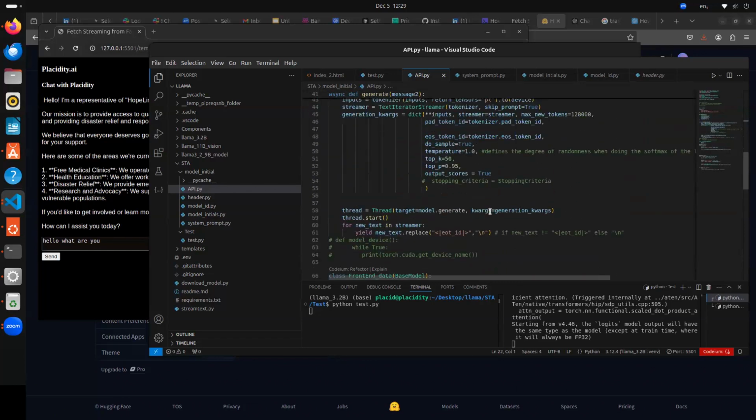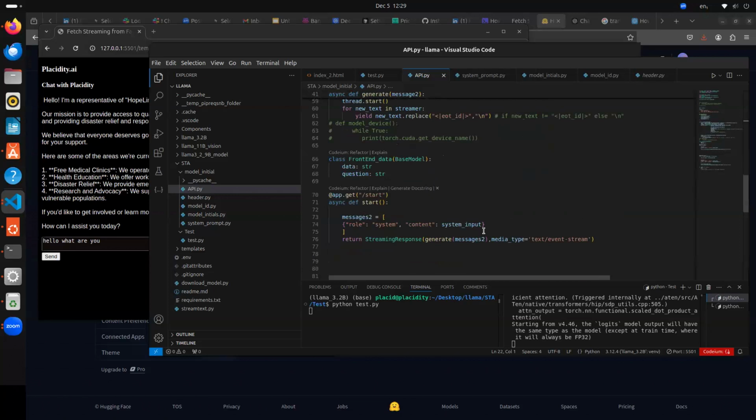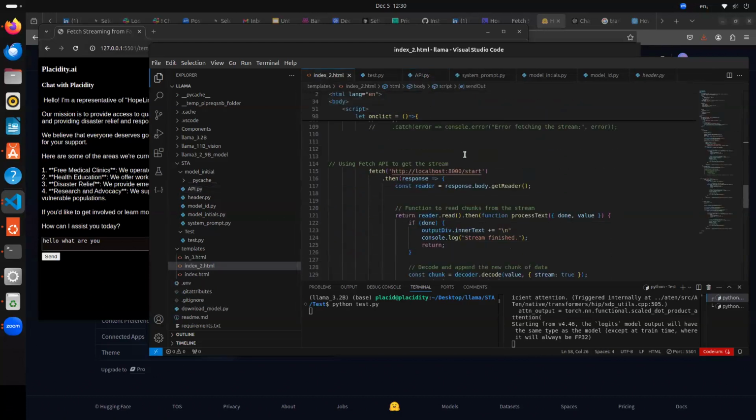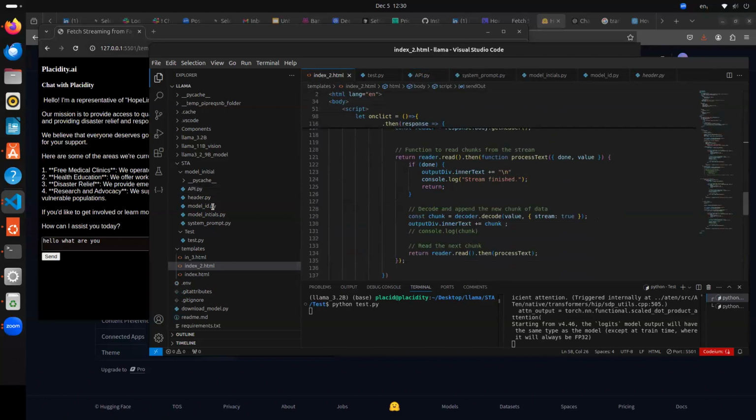So we generate that using the TextIteratorStreamer. Then from the text iterator, I'm using FastAPI to create the API. After that, you can use a StreamingResponse from FastAPI to send the token to the front end. So this is the front end. I just did the JavaScript stuff. I do not want to do the Next.js stuff. So the front end now collects the token and renders it to your screen, token by token.